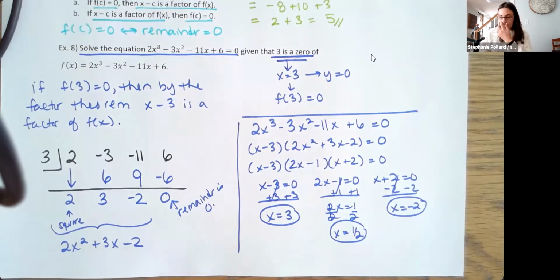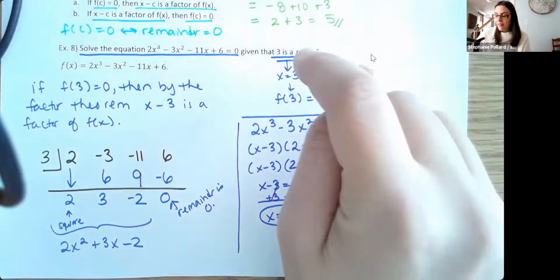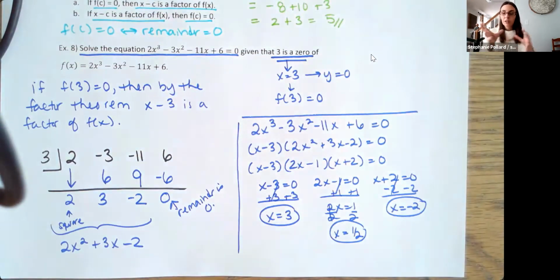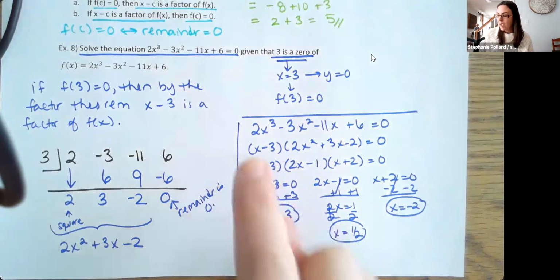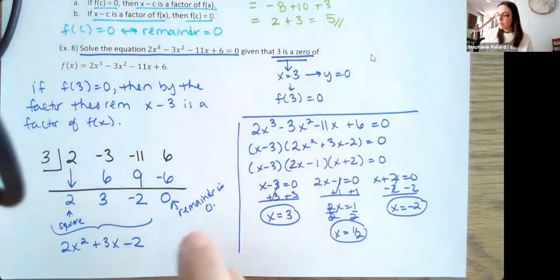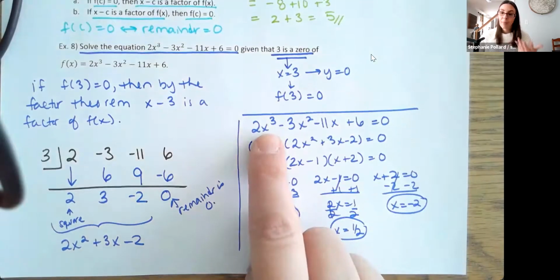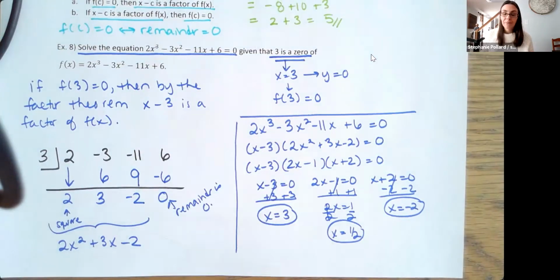So we were able to use the fact that we knew we had a 0, use that particular value to factor out at least one of the factors, that x minus 3. So then I have something that I can work with. Whereas a harder polynomial is a lot more difficult to just factor. You could try the grouping method, but if that doesn't work, then you're stuck with trial and error. So this is a nice technique. If you have a 0, then we know we have a factor and we can take that out. The other thing to note, remember we've learned before that the highest power tells you up to how many real solutions you can have. Because I have a cube here, it makes sense that I could have 3 real solutions.